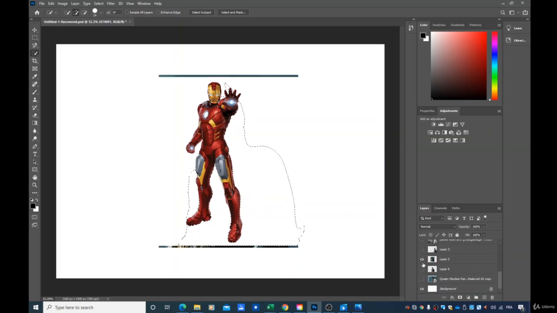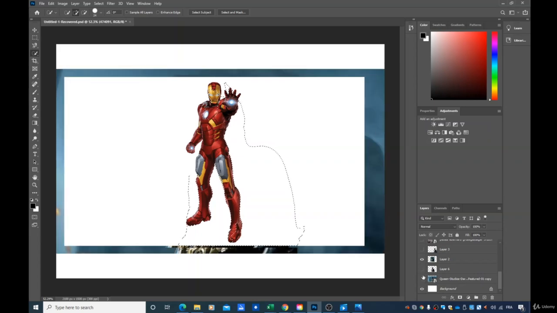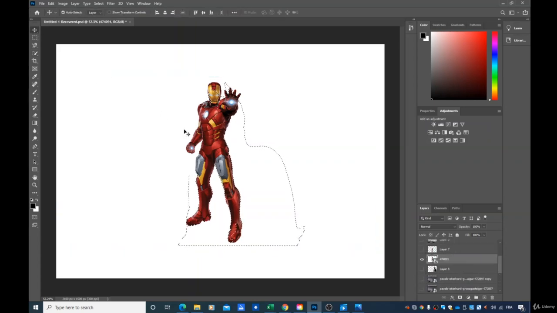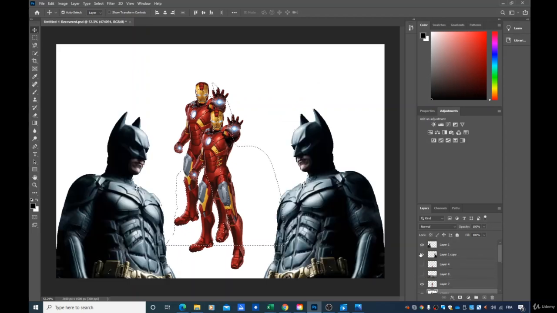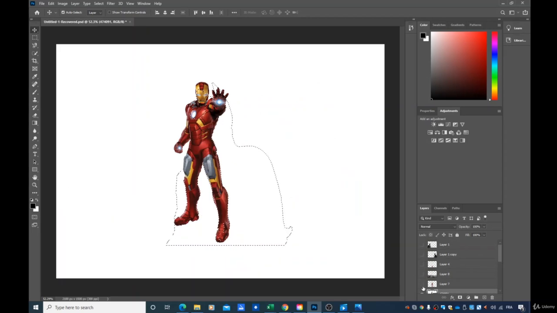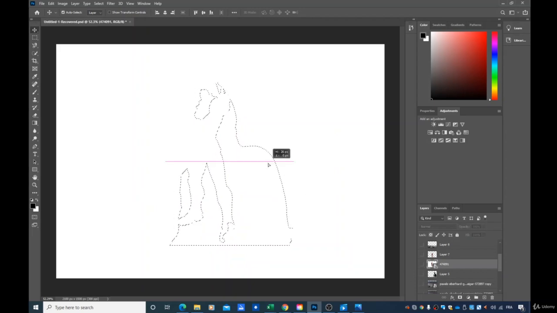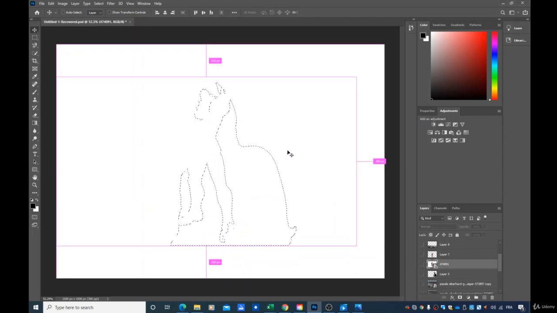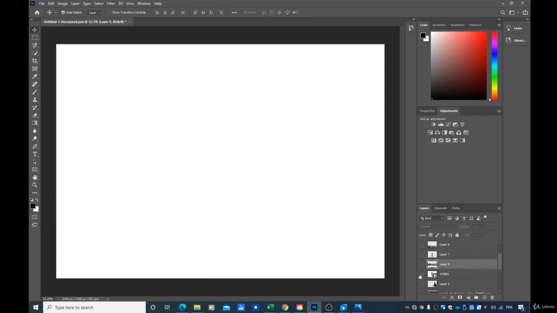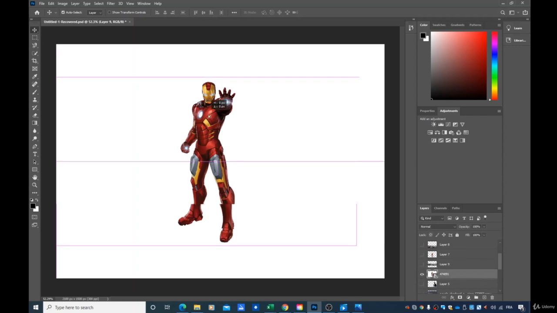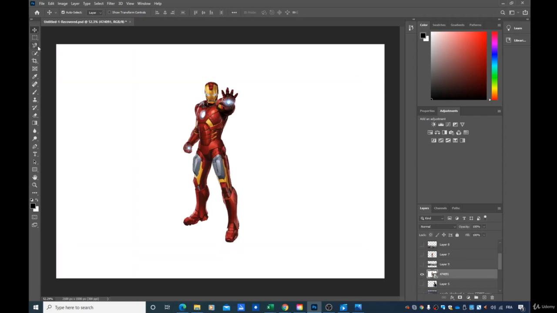We have a little problem because it's working on another layer. So just deleting all the other layers. Here we go. So we have all our pictures. Great. All right, let's come back with our Iron Man. All right, so we have our Iron Man right here. So first step, what we want to do is simply select the quick selection tool. And right now, we'll simply select the Iron Man.